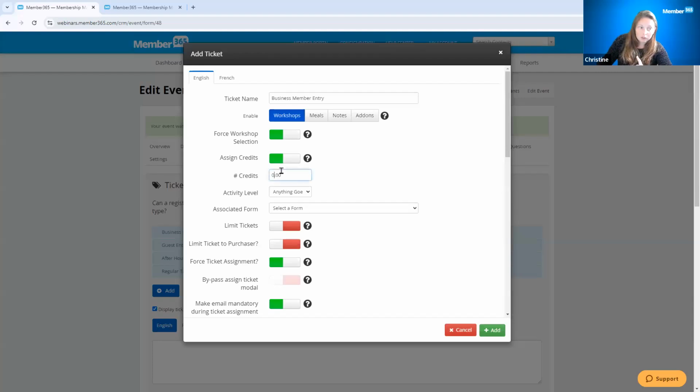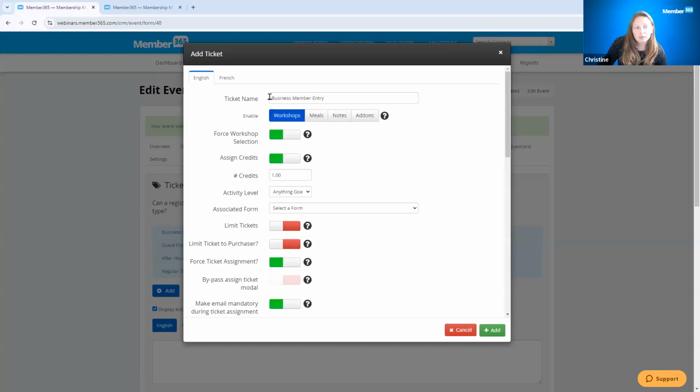So for example, if somebody is registering for this ticket and I say that they get one credit for attending, it's going to go into my level that I'm assigning. And when I get marked as attending, I automatically get it for that ticket. So if they have a webinar session and they've only showed for half the time and you want to give them those credits, you'd have to create multiple tickets for them.